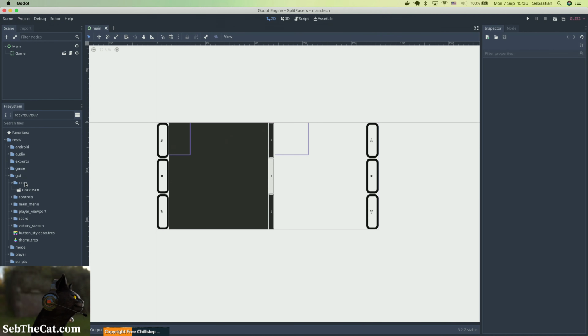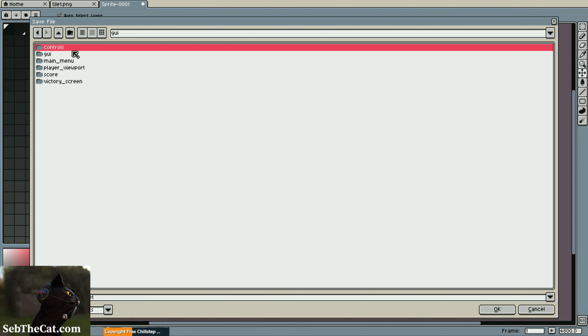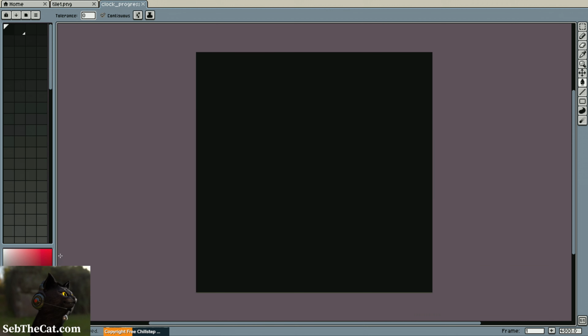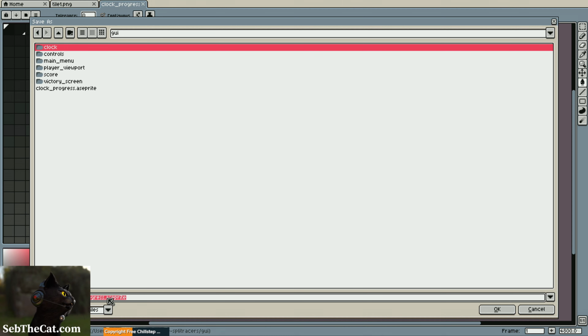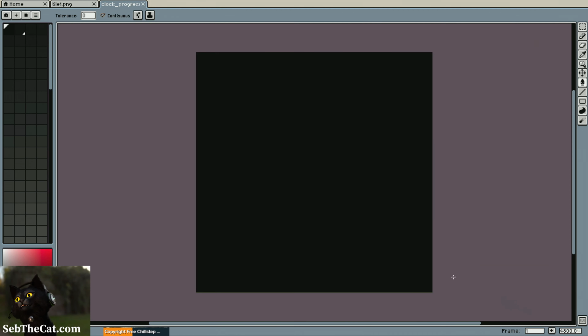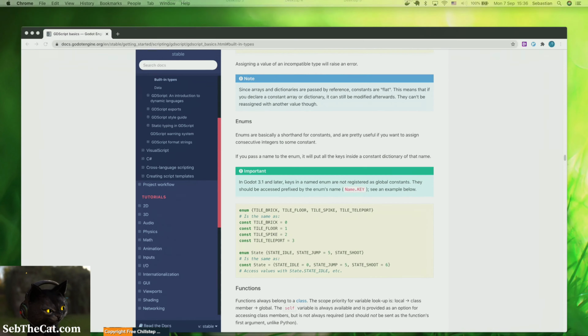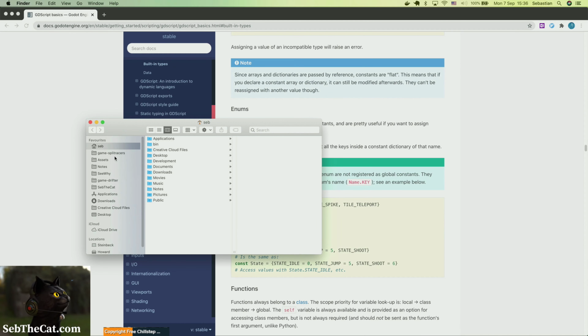This is getting annoying. Definitely there. Alright, I'm just going to save this inside our GUI directory then, and we'll just call this clock progress, and then we'll save as, wow, I'm making a mess of this right now, aren't I?